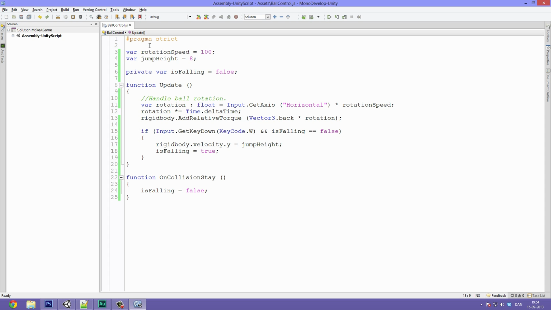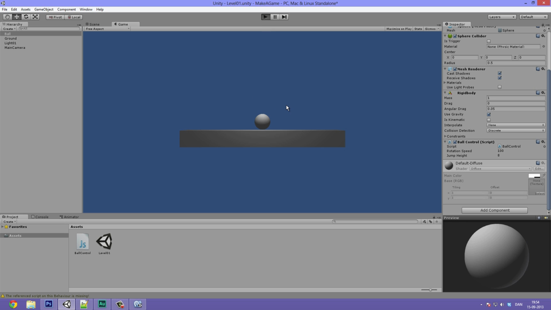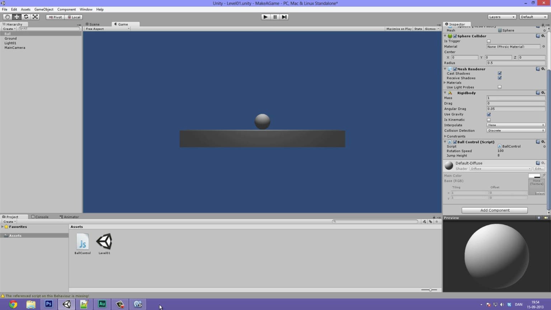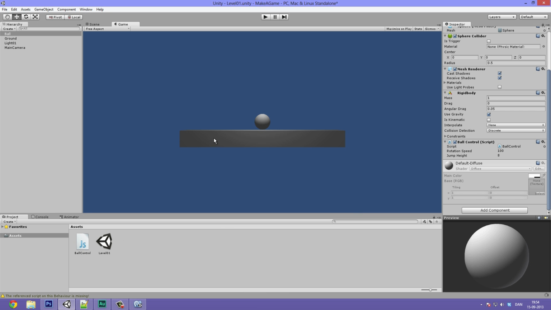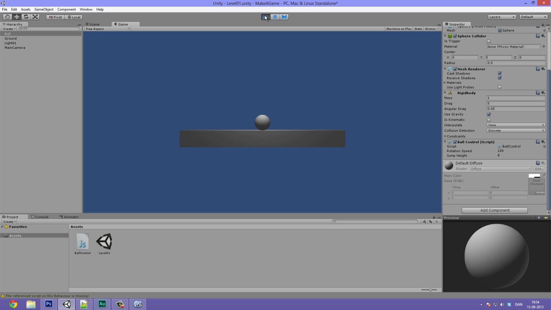So now that we have this code, let's go ahead and save it, and we should have a beautifully working jump function. So let's go ahead and jump a few times. And there I was actually able to jump twice. And this is because it's a really good idea to move the is falling outside of this if statement and put it right there. The reason why is not something I'm gonna explain. It's a little longer, just make sure to put it there and it should handle the code correctly. It's something about how Unity reads code.